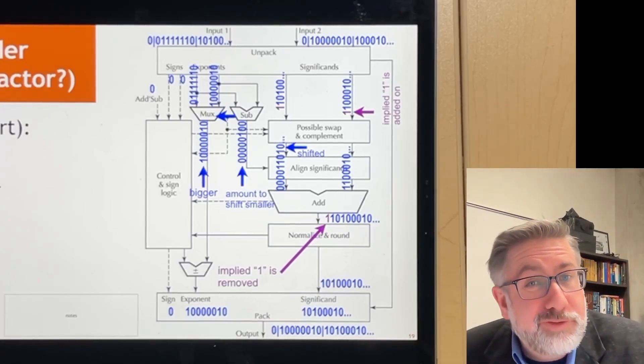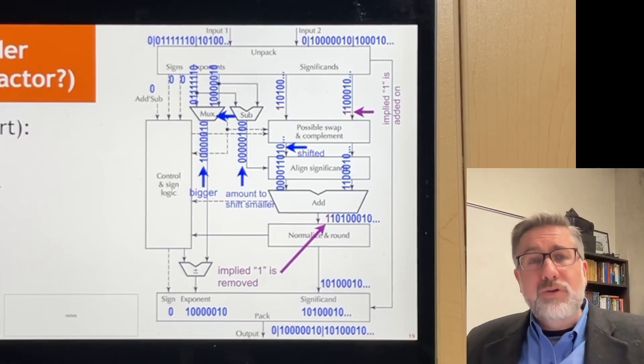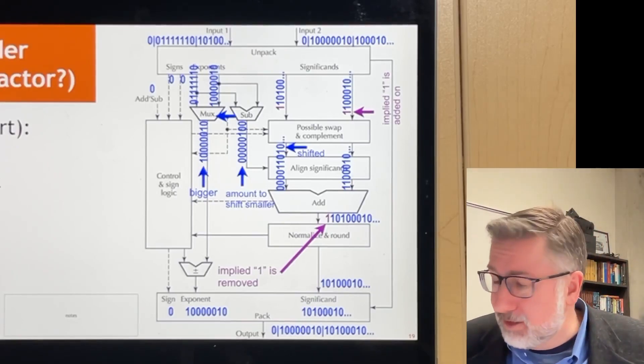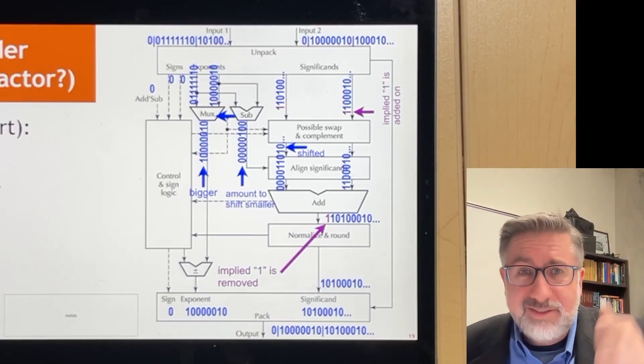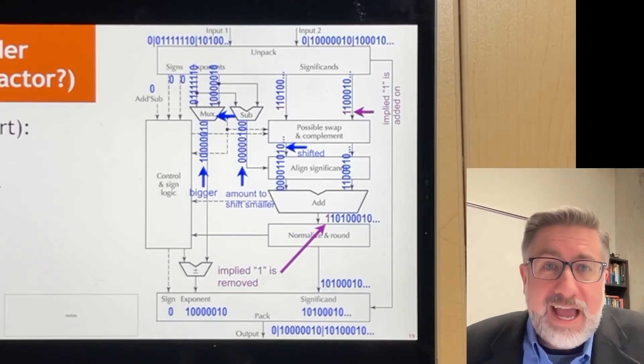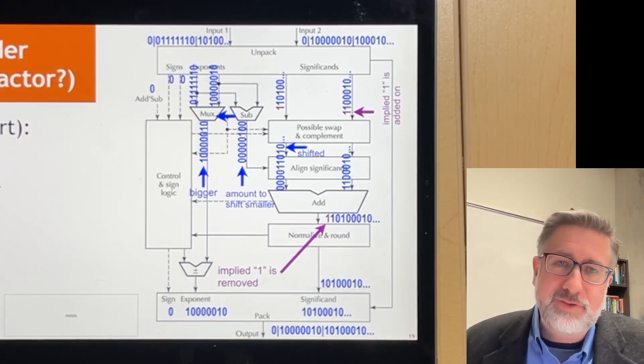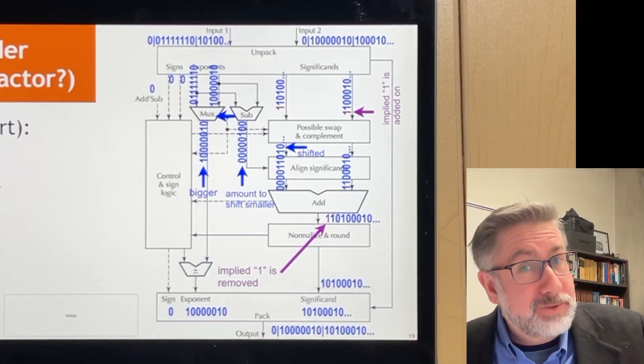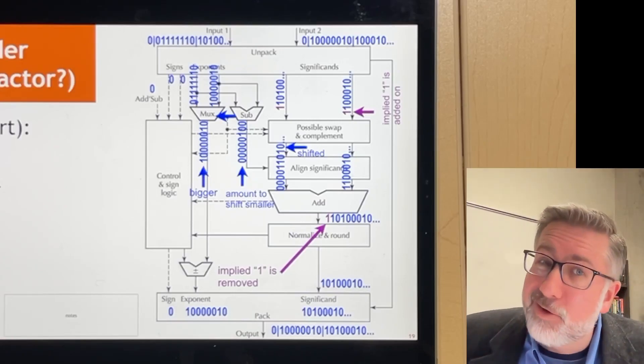This is the hardware for floating point numbers. Don't you wish you were never using floating point numbers? Whenever you use a floating point number in your programming, this is what has to happen. Adding two integers is one cycle, right? Adding two floating point numbers is multiple cycles, a very complicated and difficult process. Now it's optimized because this is what a lot of math is, is floating point. But if you can get away with doing integers, you should get away with doing integers.